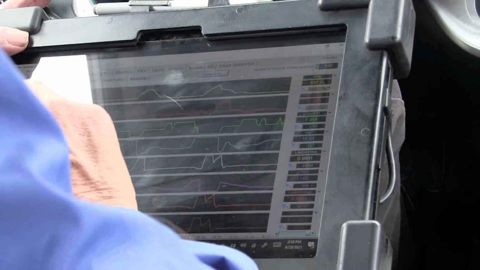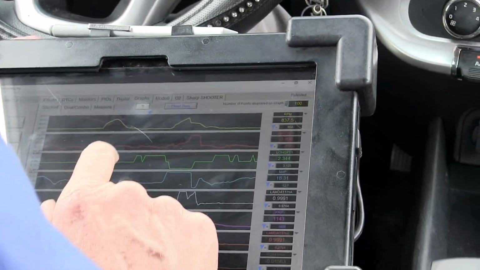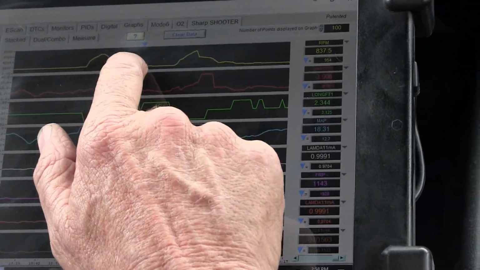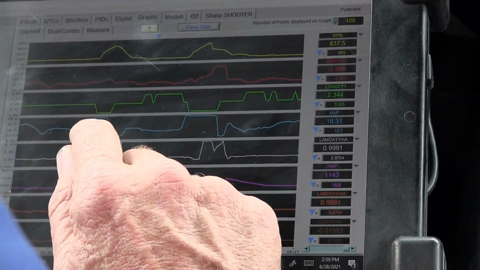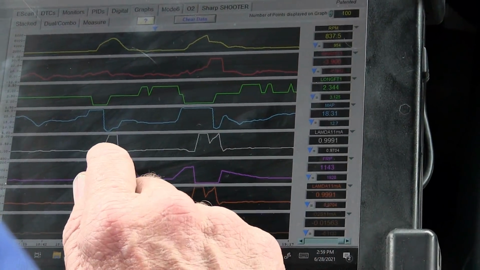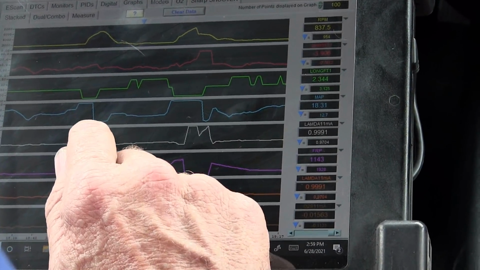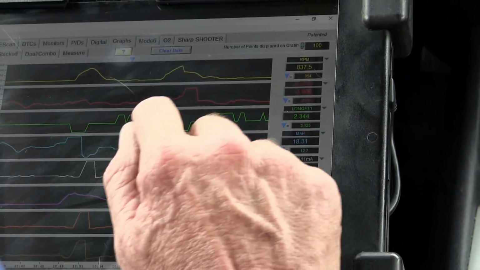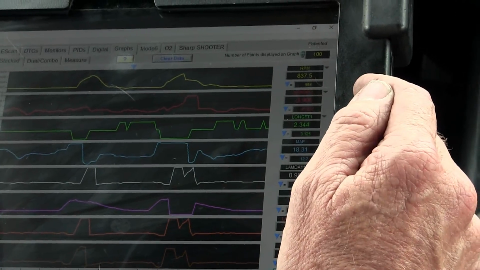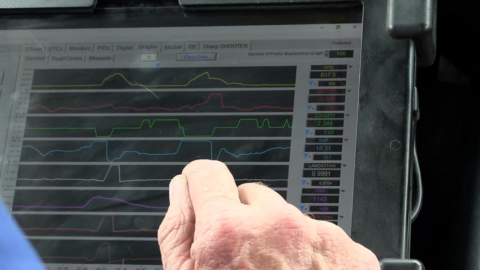We'll hold that data. Okay, so we can see where we started to pull up and then it drops. And we can see the lambda right here. And the lambda stepped up and it went 2 to 2, so it definitely shows it's lean. We got some trim over here, and again we've got lean here.